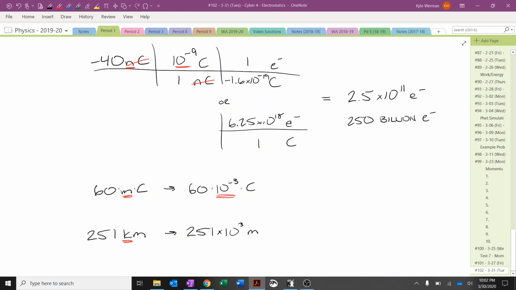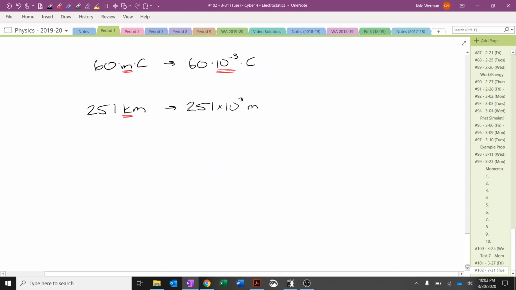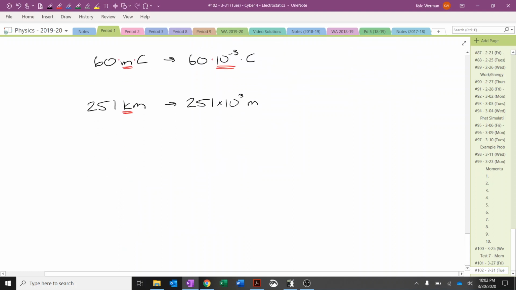Now, one more little calculation we can do. If that's how many electrons have been added to the balloon, well, then technically we've changed the mass of the balloon itself. We gave it more mass because each electron has a little bit of mass associated with it. All right, so I can take this a step further and ask a follow-up question. How much mass did the balloon gain?